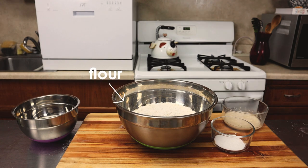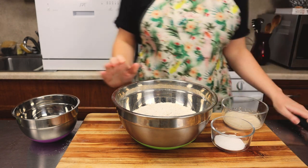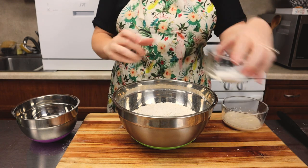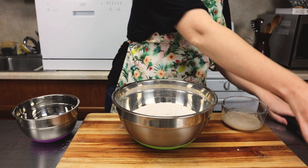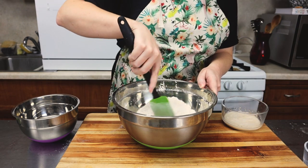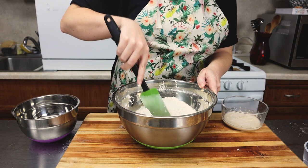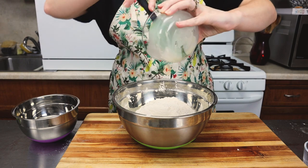All right, so we have our flour, our yeast, our salt, and our water all ready to go. The first thing we're going to do is mix our salt into our flour and make sure it's well distributed, because again, if the yeast hits the salt directly and there's a whole bunch of salt, the yeast will die. So, salt mixed in, we're going to make a little well inside of the flour. And then we're going to mix our yeast and water mixture into there.